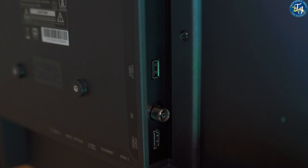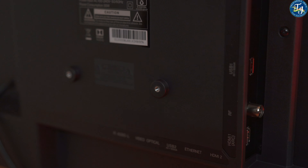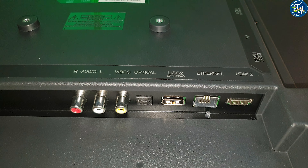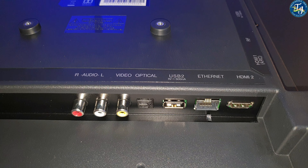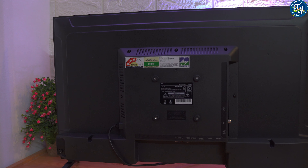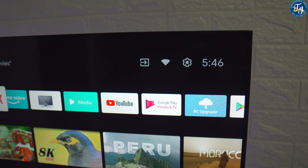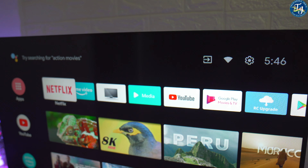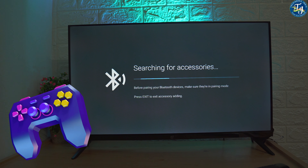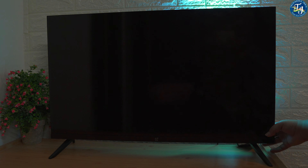Coming to the rear of this TV, on the right-hand side there is a USB 2.0 port along with an HDMI ARC port and an antenna port. Another USB 2.0 port, an HDMI port, an Ethernet port, an optical port, and audio-video ports have been placed on the lower side. In the 32-inch category, this is not a very power-efficient TV as it comes with only a 3-star BEE rating. The TV boasts built-in Chromecast, single-band Wi-Fi, and Bluetooth connectivity, through which you can wirelessly connect a gaming controller, keyboard, mouse, and headphones.